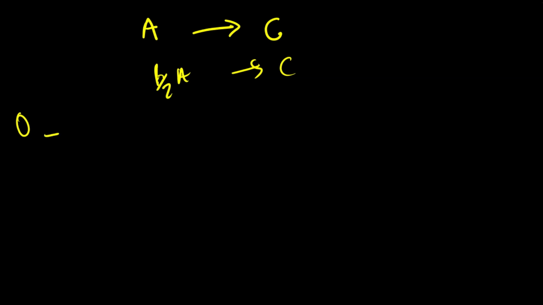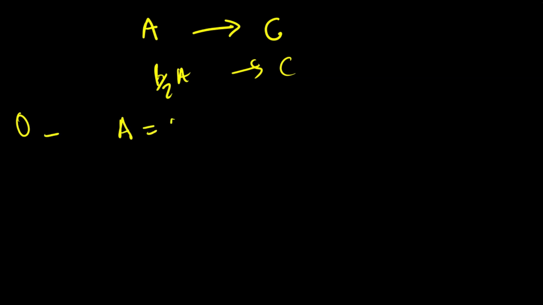Let's take a look at half-life. Now, half-life is the amount of time required for half the amount of reactant to be converted into product. Put very simply, if we have A reacting to give C, the half-life is the time it takes for half of A to be converted into C. This is the half-life. Now we'll take a look at the half-life for a zero order reaction, a first order reaction, and a second order reaction very quickly.